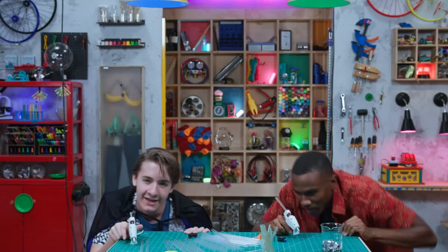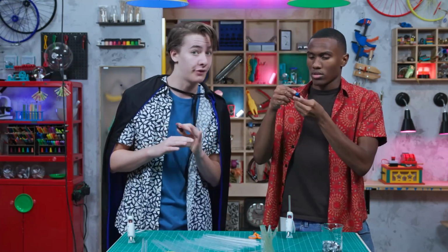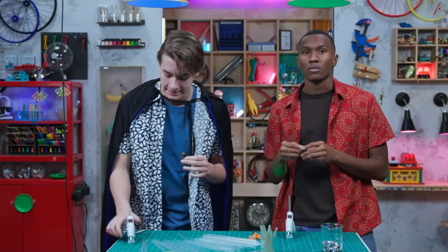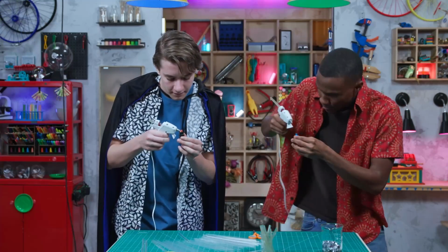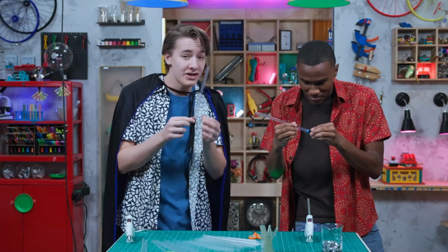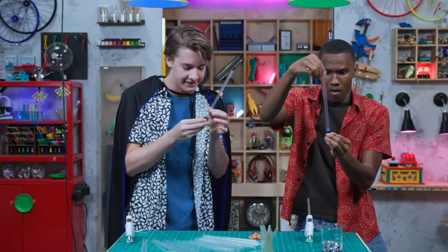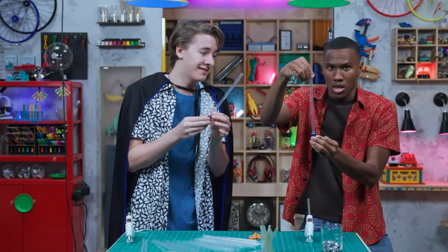Now squeeze a little glue on the base around the light, enough so the straw stays in place, but not too much or you'll cover the light. Gotcha. Now make sure the straw is straight and hold it for a few seconds so it dries in place. How's this? Oh, you're the man.